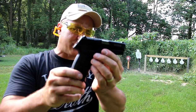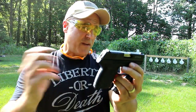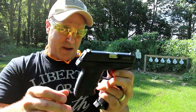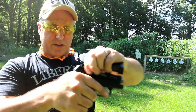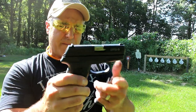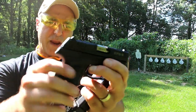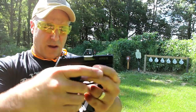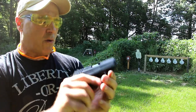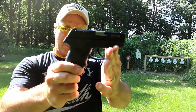After a couple mags with the CPX3, I feel like I've got it dialed in a little better. So far every shot has fed, fired, and ejected. There's a nice spring weight on here — a lot of people are concerned about how difficult it is to charge the gun, but it's not difficult at all. The more I'm shooting this, the more I'm appreciating the double-action trigger; it actually feels quite nice. The serrations are curved back there, decent grip for charging. Light spring weight, and takedown is very easy to disassemble.